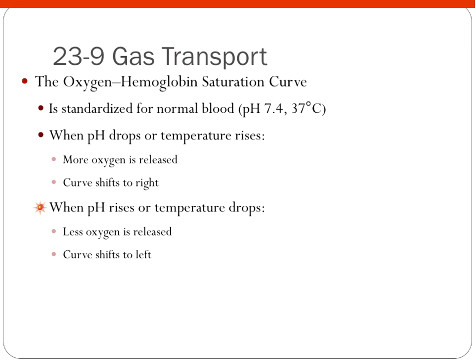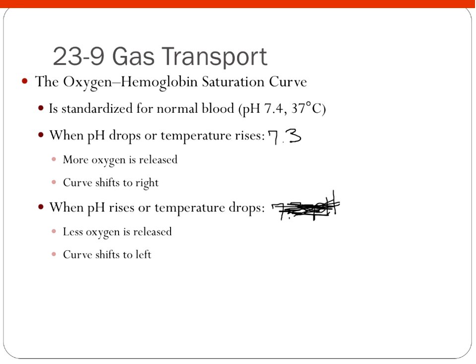Conversely, when the pH rises, if it goes higher than 7.4, 7.5, 7.6, or the temperature goes down lower than 37 degrees Celsius, at 36 or 35. And in fact, I'm going to write those things on there so we have something concrete that we're thinking about. So when pH drops, let's say 7.3 for pH, and then we have temperature, I'm sorry, is that so backwards? Let's erase that. I don't know how to erase it. Very sad. Okay, scratch that off of there.